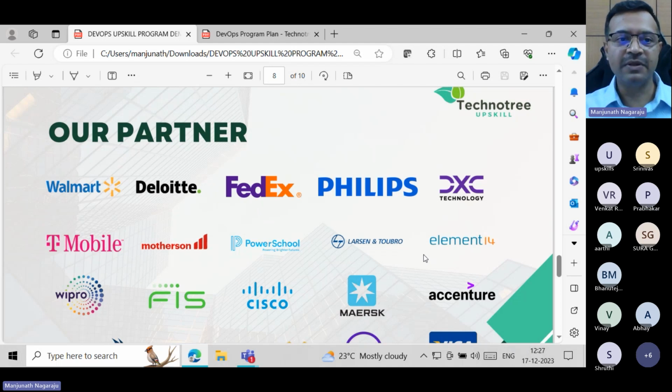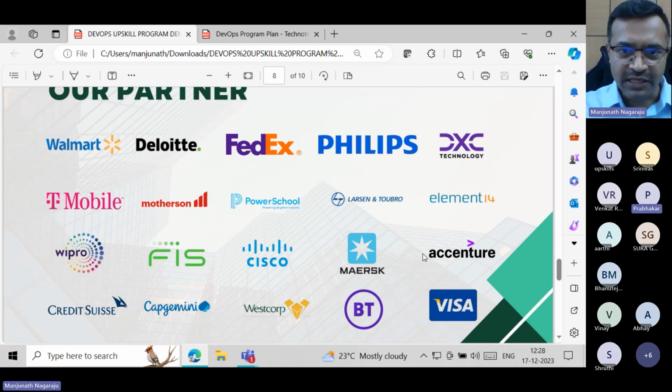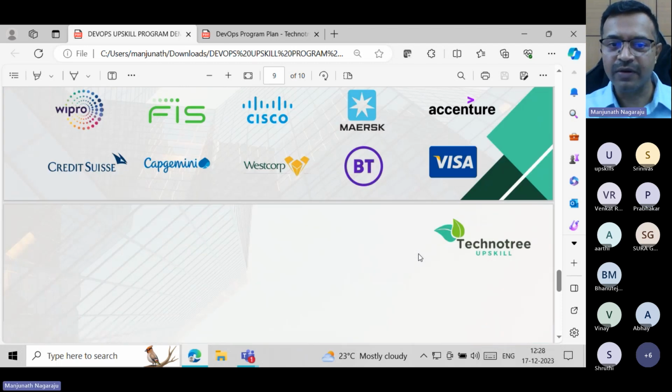We have people in all of these companies, starting from, you can see the big list of companies here, right? It can be a product organization. It could be a SaaS-based organization. It could be Accenture, Wipro, a financial corporation or organization. You can see healthcare organizations. So practically, the skills are required everywhere, and the partnership that we have is quite at a scalable level, right?